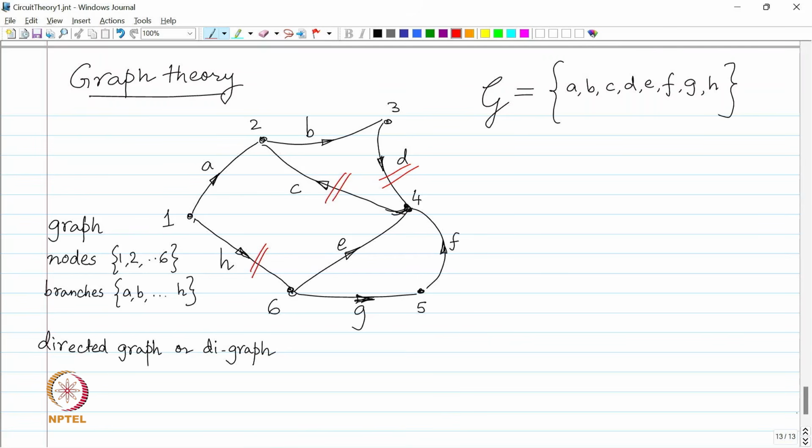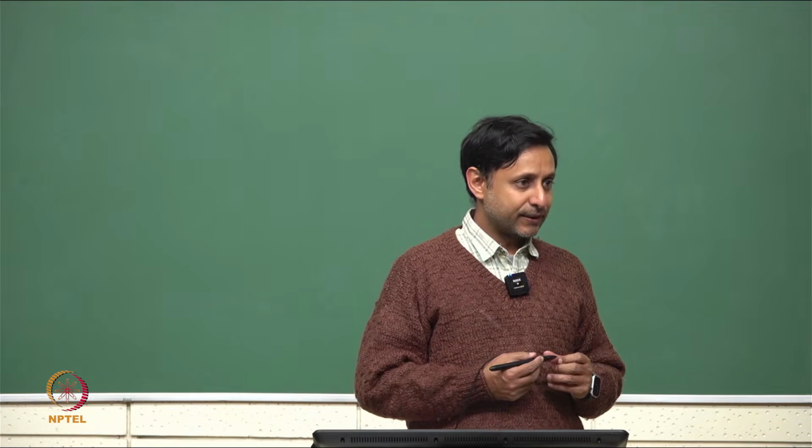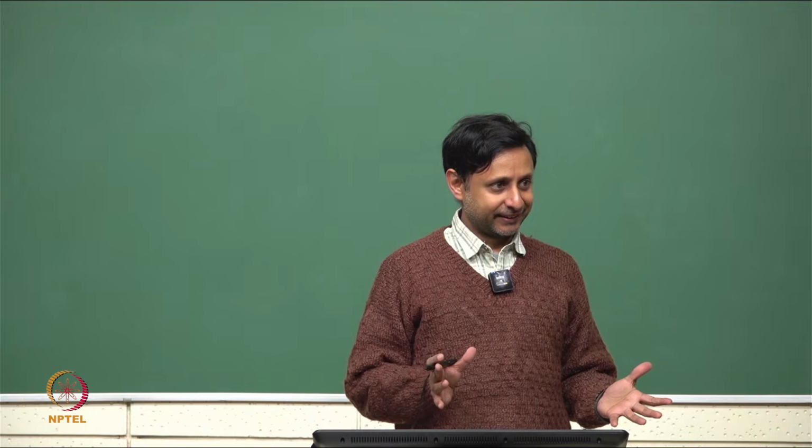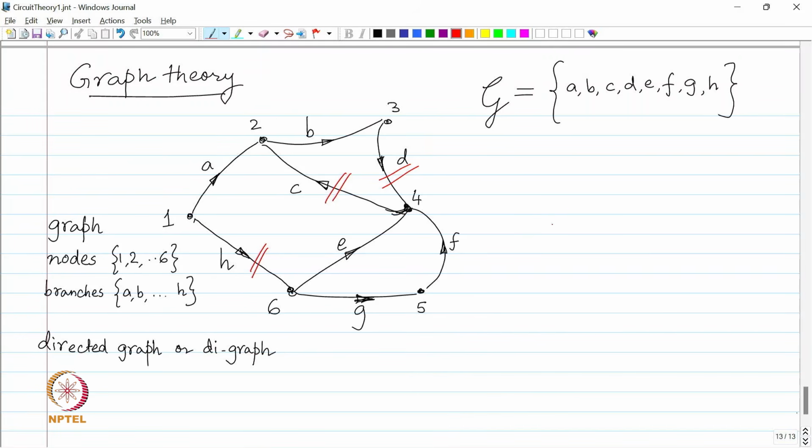And if H, C and D remain in place, if we do nothing about them, then this graph is called a connected graph. So, everything is connected, okay. All the nodes are inside the graph, nothing is loose, okay. The graph is not split up into two separate graphs, fine. So, I have connectedness and I have disconnectedness, connected. So, these are the words that we are going to use, and disjoint.